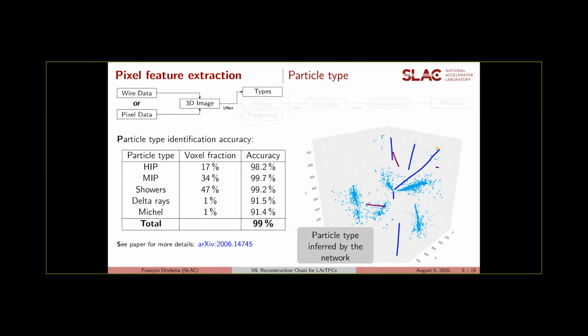And of course, having a network that gives you particle classes so accurately is very useful, because if you want to do clustering, for instance, instance clustering downstream, it's very useful to be able to do instance clustering on separate classes instead of having to do it on the whole image. And so this is something we can leverage downstream. If you want more detail about the performance of this network, including confusion matrices, etc., please check out this paper that I'm referencing here.